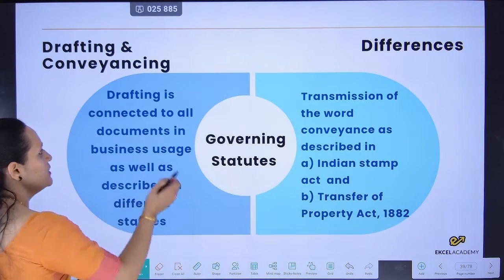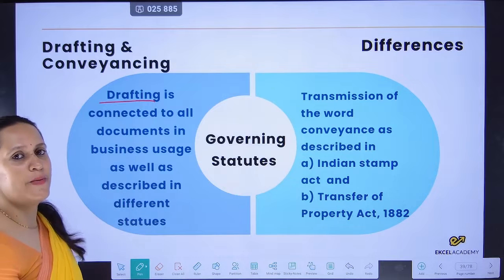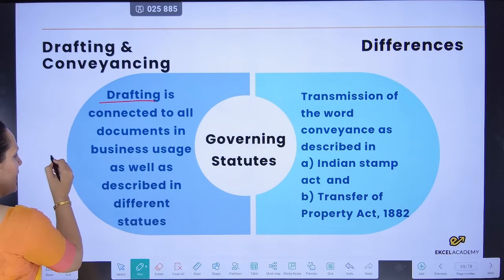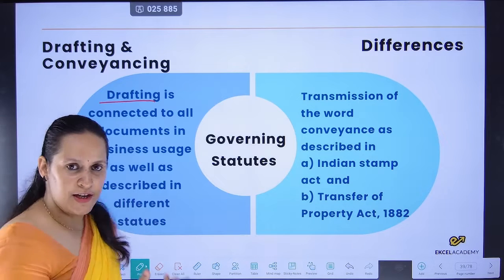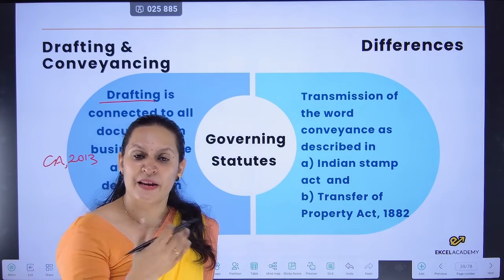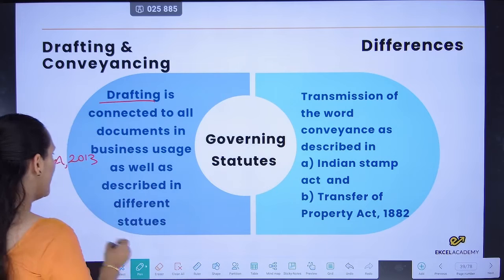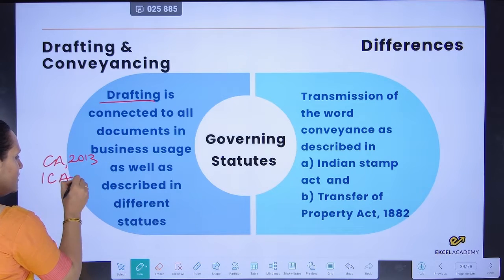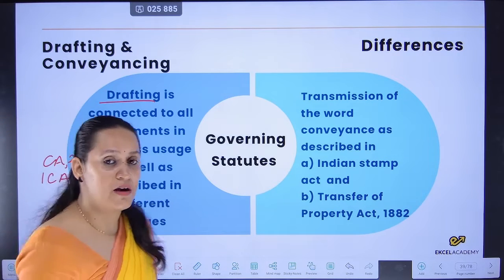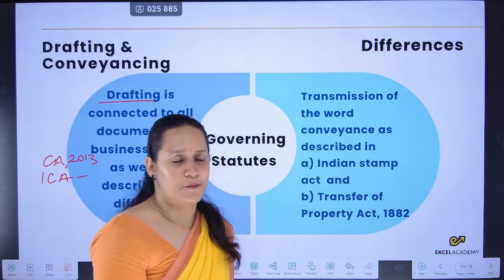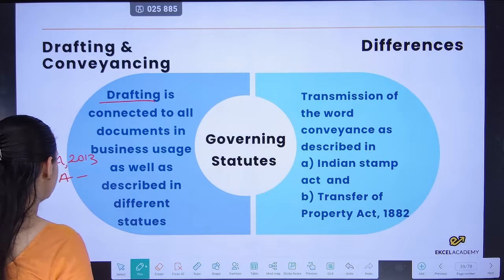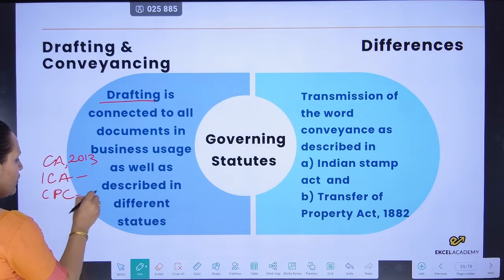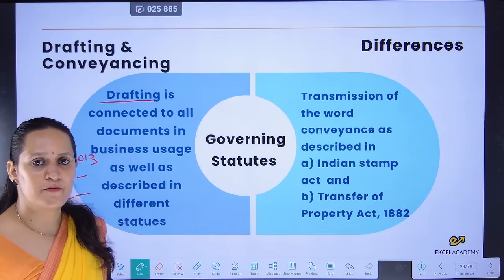Governing statutes for drafting: since n number of documents are there, you will also have to comply with the Companies Act for the purpose of drafting, let's say, the resolutions or the minutes of a meeting, etc. You have to comply with the Indian Contract Act in case you are going to draft an agreement for sale or agreement for rent. You have to comply with, let's say, the CPC in case you have to draft the pleadings to be submitted before the courts.